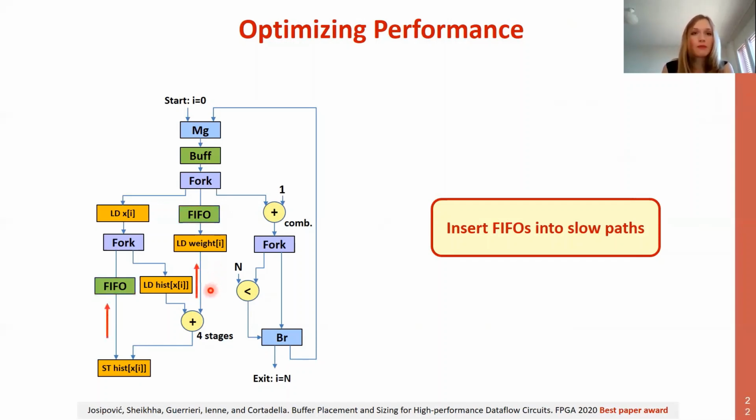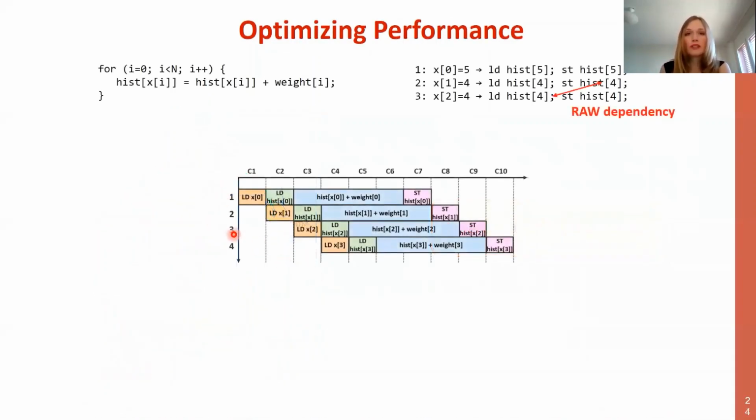In this particular example, even though these components will be creating stalls, the FIFOs will accumulate the data coming from the buffer, which means the buffer can issue data through the branch and into the merge at a high rate, therefore achieving high parallelism. So now we can achieve the schedule that we see here. We are starting a new loop iteration on every clock cycle by sending data through the branch into the merge at a high rate.